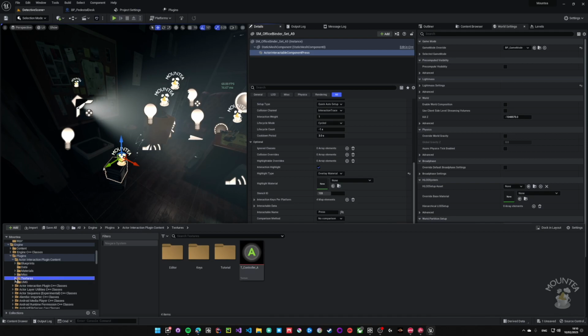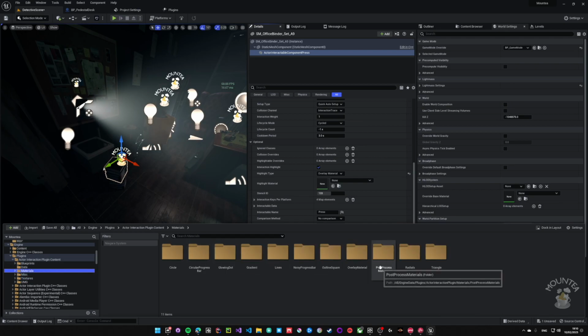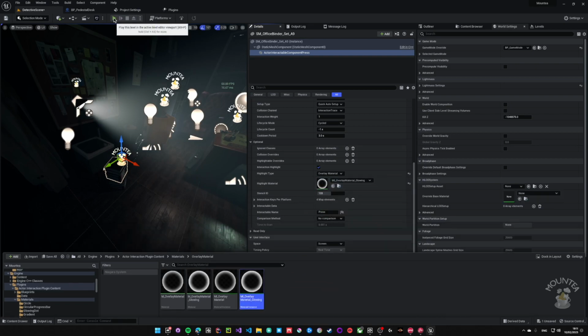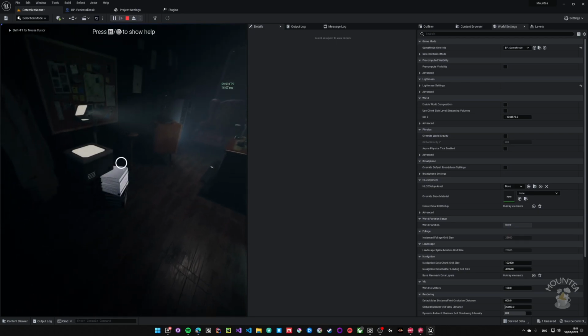And we are looking, actually in this case, for materials. There are a bunch of them. Most of them are for UI or post-processing, don't worry about it. But there is one overlay material, and let's use this one. Just plug it there, display, and you can see how easy it is to set up these interactions.